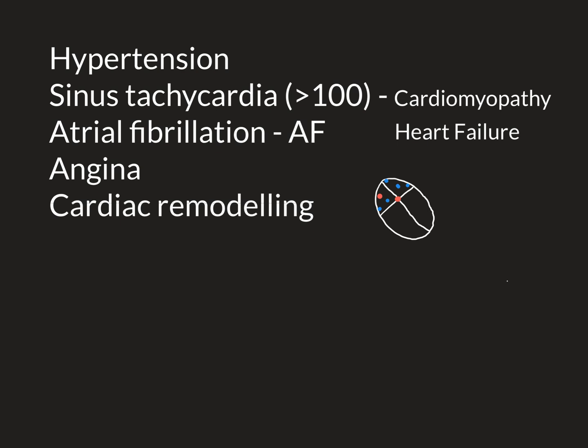In atrial fibrillation, electrical activity is still conducted from the atria through the atrioventricular node down to the ventricles to make them contract. However, because the electrical activity in the atria is no longer regular but instead chaotic, when signals come through the AV node it is now random, resulting in an irregular heartbeat. Many patients with atrial fibrillation know the condition as an irregular heartbeat — that's what they call it.